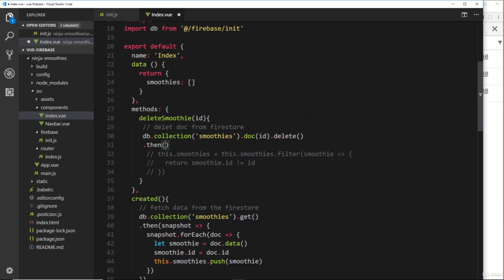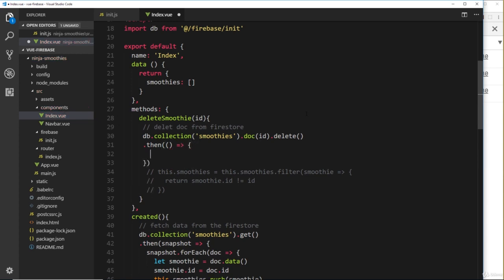Now, because there's no parameter right here, I'll just do my double parenthesis, arrow, and then curly braces. Because we don't really need to receive anything back here. We're not asking for additional data. So then, what we'd like to do once this has completed is also sync up this. Because at the minute, although when we delete it on the front end, it's going to delete in Firebase, we're not updating this thing right here. So it's still going to show on the front end.